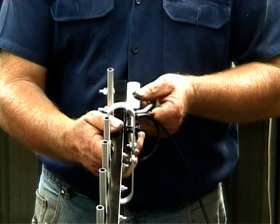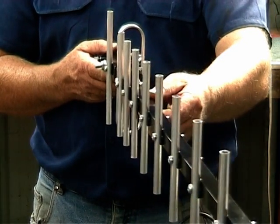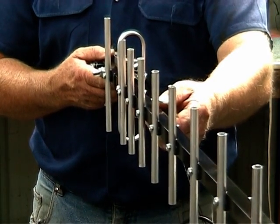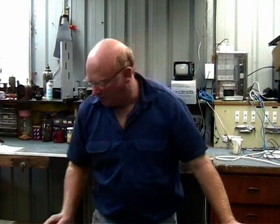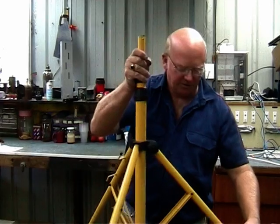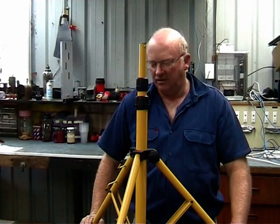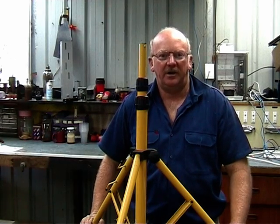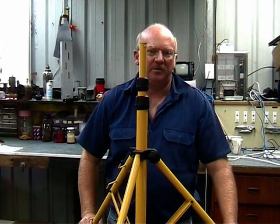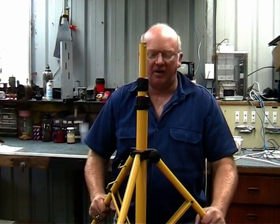Now the antenna is ready to be mounted on your pole. The antenna should be in this position, ready to be pointing towards the cell tower. For the purpose of this demonstration, to show you how to mount up your antenna, I've got this small portable pole here. This could be a way of mounting your antenna if you're a camper, or you're up at the lakes, or you're out fishing, or you just want a portable unit — these little tripods are very good for that.